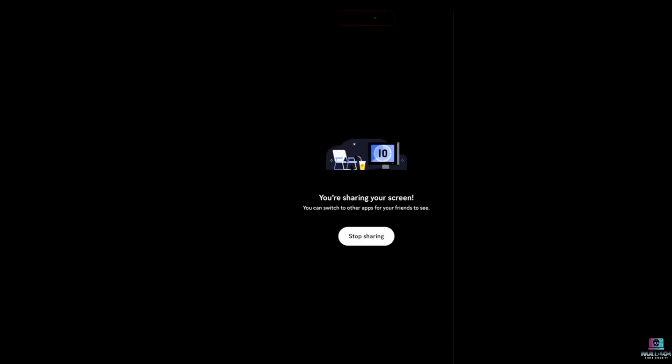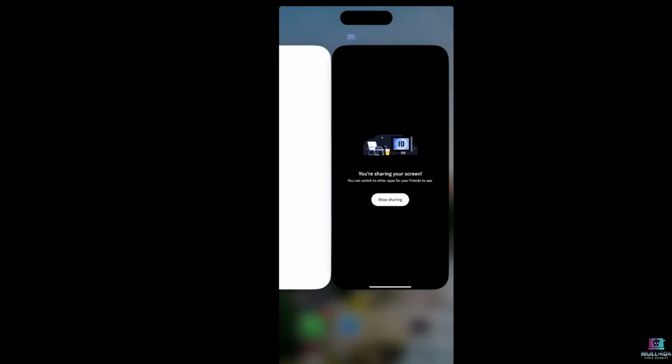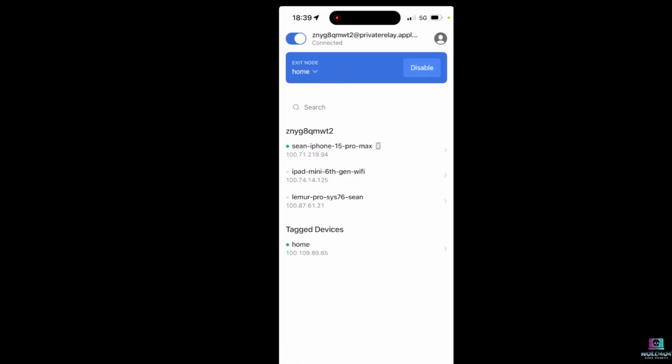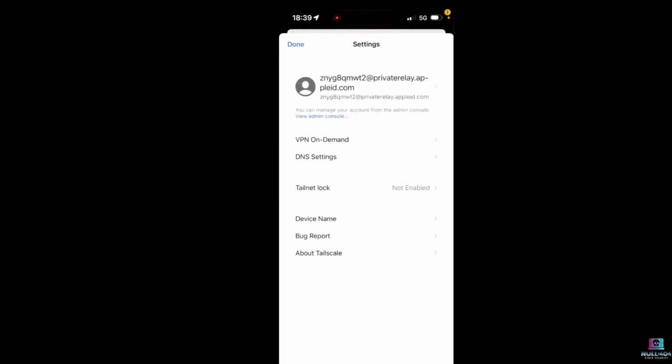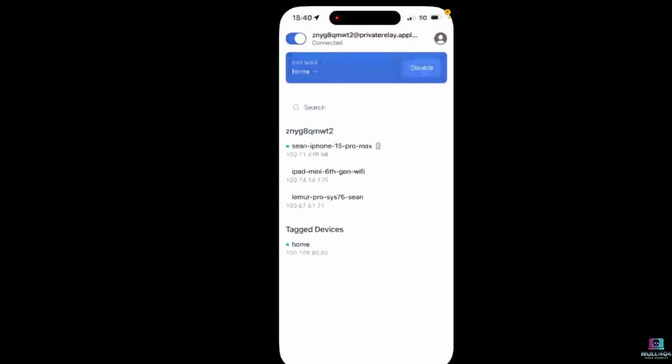Yep. All right, so let me go over here, and this is the Tailscale app on my phone. What I did is I just downloaded it and installed it, and up here at the top right you'll click on here. If you're not signed in, you'll click up here and be able to sign in. You want to use the same account you sign in on your desktop with when you set up the account. If that all connects properly, you'll get this screen.